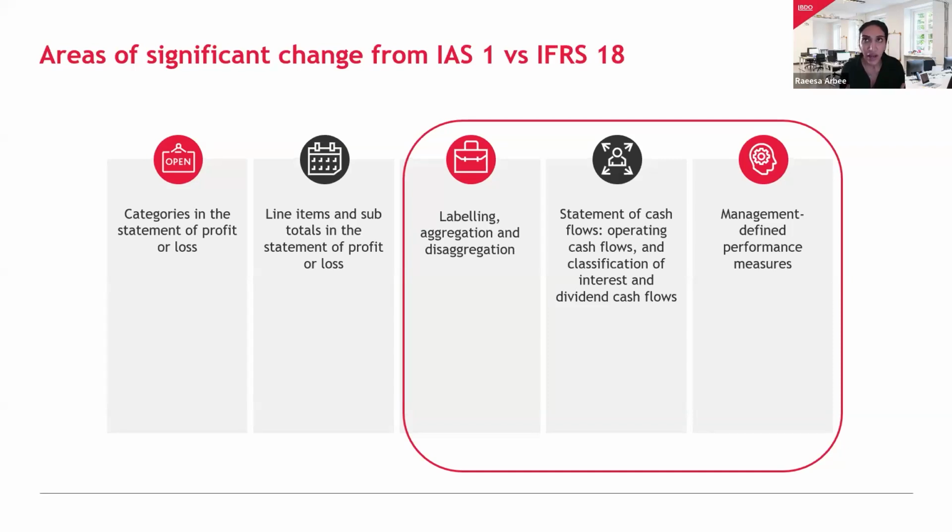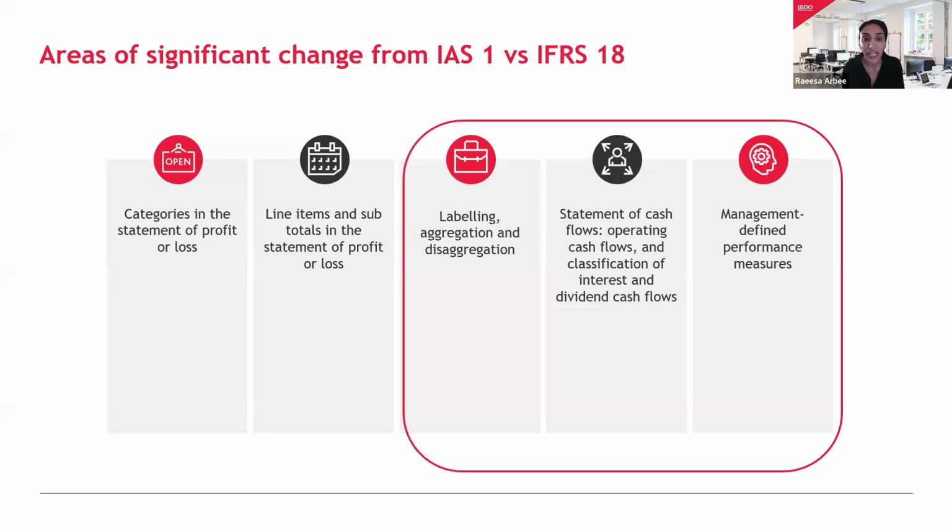Now, the interesting thing about these types of measures, so these are really adjusted measures that management uses, so it might be an EBITDA, it might be an adjusted profit, often we haven't seen those in the financial statements themselves. They're often elsewhere. So they might be in an investor presentation, they might be in other parts of the annual report. And if they're now in scope of the new standard, they're going to have to be disclosed within the financial statements, and you're going to have to provide this reconciliation.